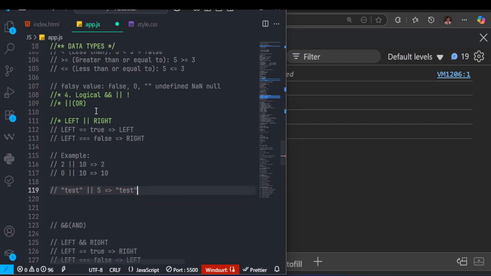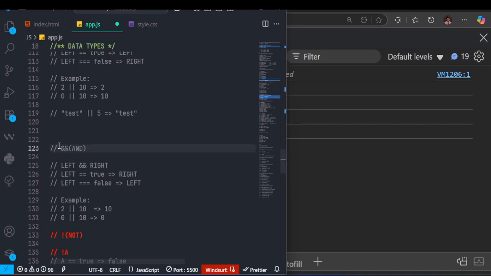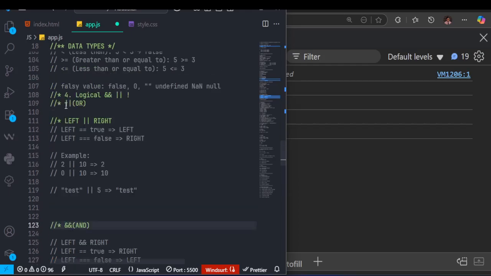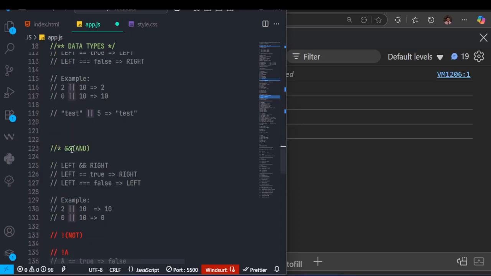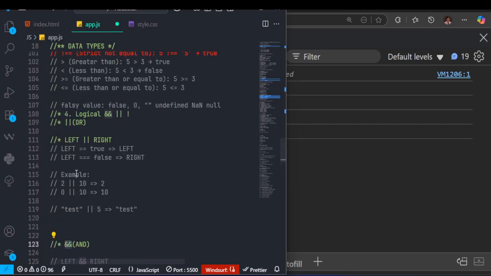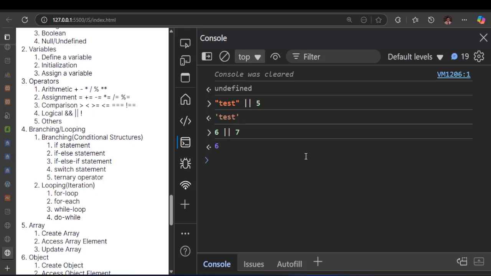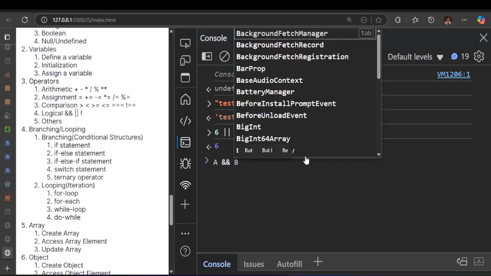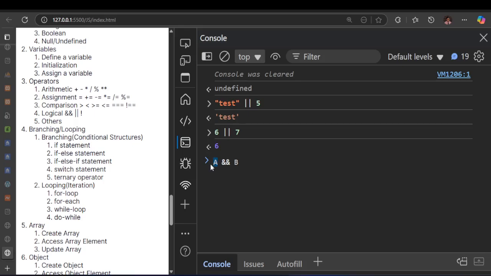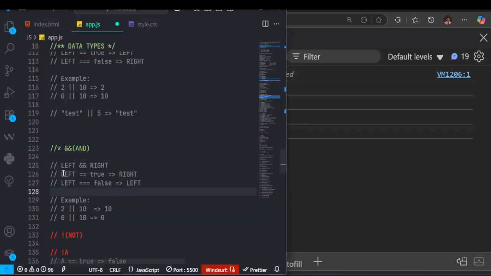So the same thing we have for this or is the same thing we have for this and. But this one does it in the opposite way. The same thing you are doing with this or pipe is still the same thing you are going to be doing with this and. So let me use this one directly. When you're dealing with and, it works with A and B like this. A is the value on the left, while B is the value on the right. So this one flips it, that's why I was saying that it is the opposite of that one.